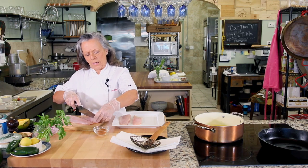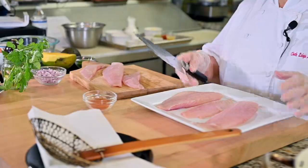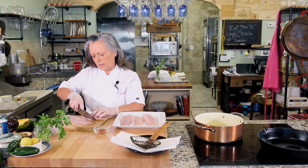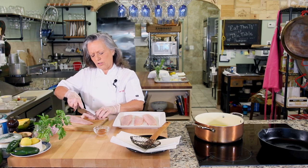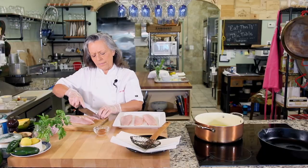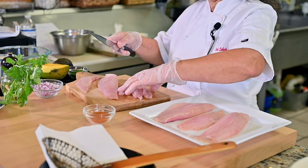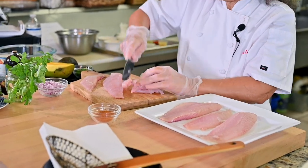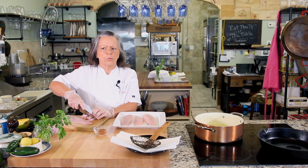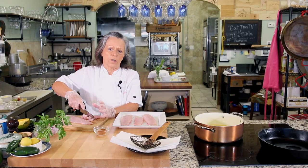Usually hush puppies don't have fish in them, but I started this on a whim when I was at a client's house, and it was such a big hit that from there on out, I started using the yellowtail or fresh fish, it doesn't matter. I think the reason was I didn't have the ingredients to do a ceviche, so I made a hush puppy instead, and it was such a hit from that point on that's how come I do fish in the hush puppies.